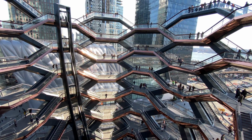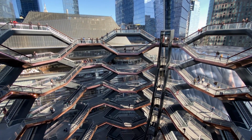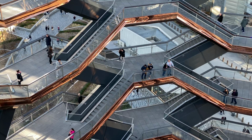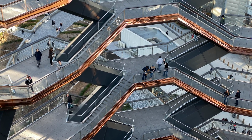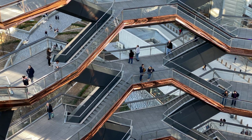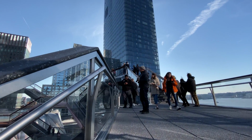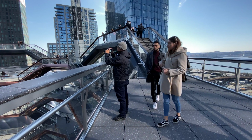As you get towards the top and look down, you gain a little better perspective on the shape of the structure, but it is really an optical maze. It's somewhat confusing. It's been compared to the drawings of M.C. Escher with his staircases that go nowhere. But here we finally do get somewhere. You reach the top. And that gives you a nice feeling of satisfaction, a major accomplishment. You made it.